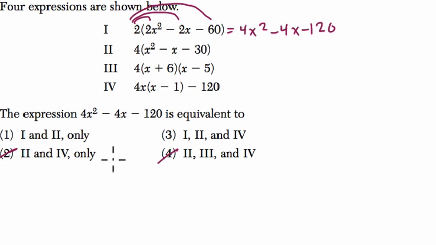So 2 and 4 can't be a possibility because it has to have 1 in it. So to kind of be efficient, I notice that both of these have 2 in it, so I don't have to check that. It's got to be either, sorry, 2 or 4, right? So 4 is the only difference here.